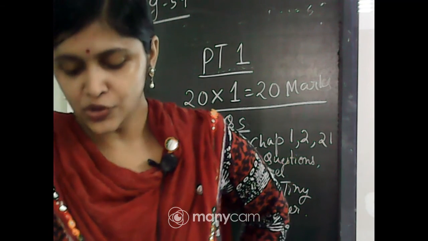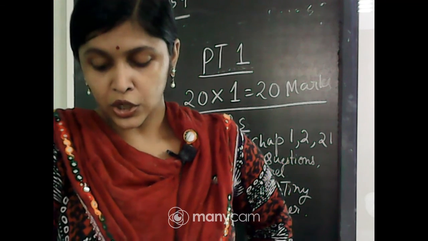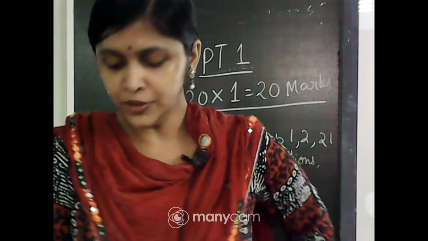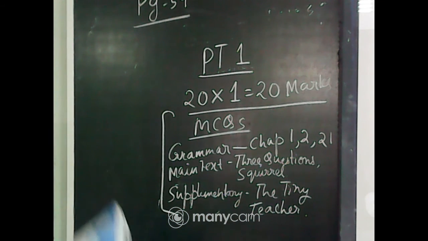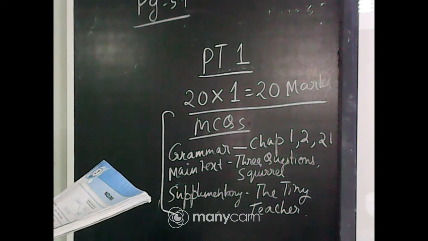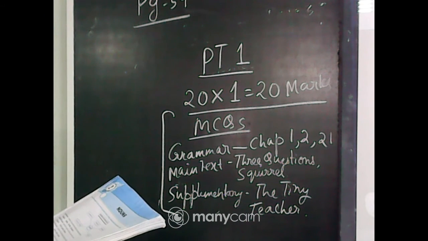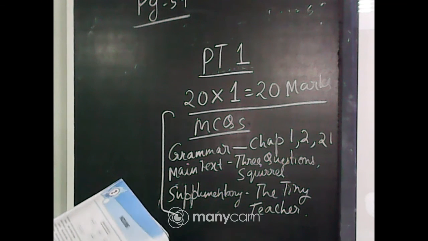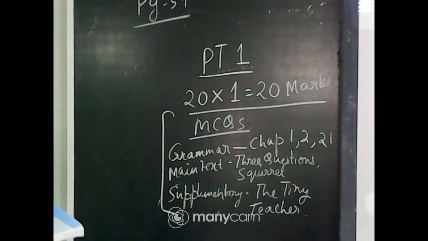Come to exercise number A of the nouns chapter. Dhoni — proper noun. Batsman — common noun. Knowledge — abstract noun. Cricket — common noun. Ravi — proper noun. Man — common noun. Wisdom — abstract noun. You will find the link in your e-portal — it will be informed to you. Number 4: Desert — common noun. Sugar, milk, honey — all three are material noun. Number 5: Herd — collective noun. Cattle can either be a common noun or a collective noun in itself, so you can write common noun for cattle. Farmer — common noun. Backyard — common noun.